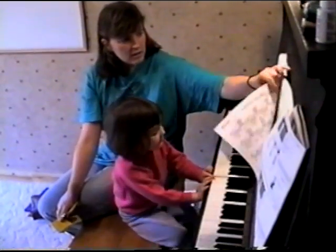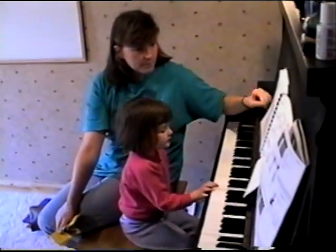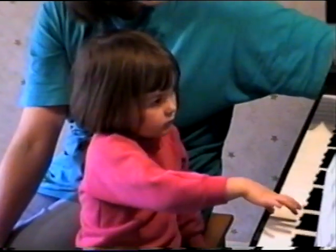There. I found this one. I found pumpkin. You did? Oh, here we go. Oops. There. Okay, ready? One. Use your right fingers. One, two, ready, go.